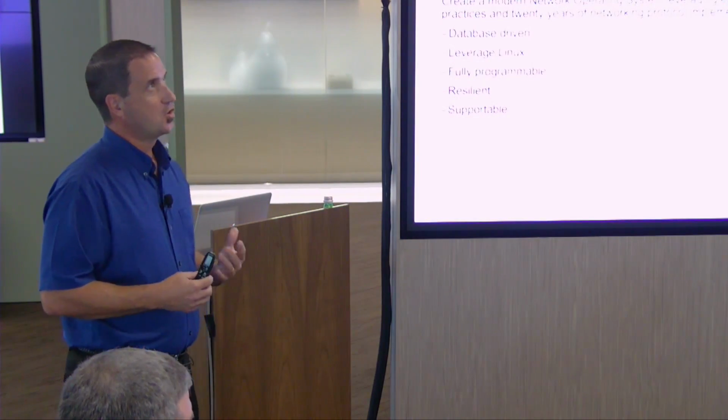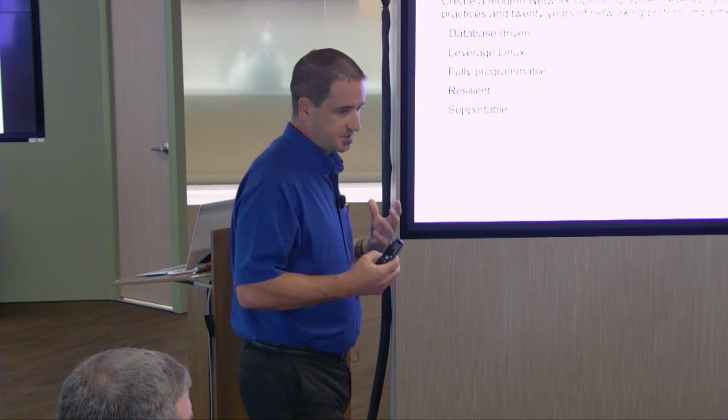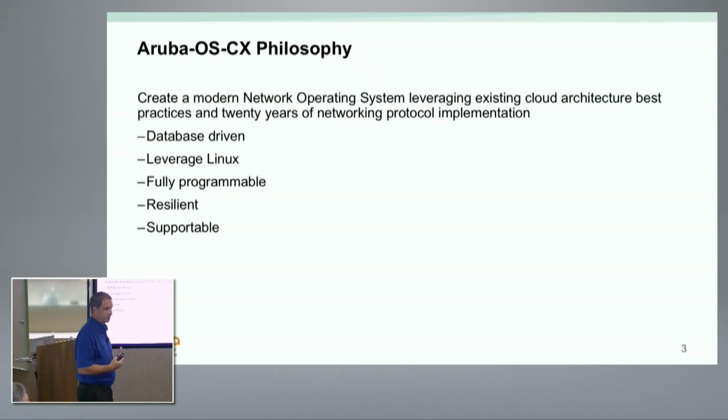Resilient. So we want to make sure that what we're doing here is absolutely resilient and robust. You want multiple layers of redundancy within your network, right? You don't want any single device to be a choke point. You don't want any single protocol to be a choke point. So absolutely every software component must be resilient.